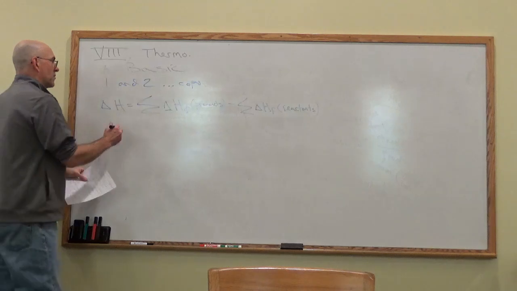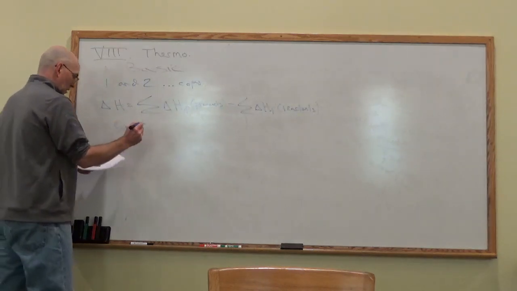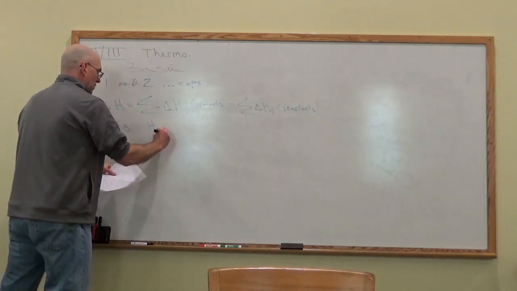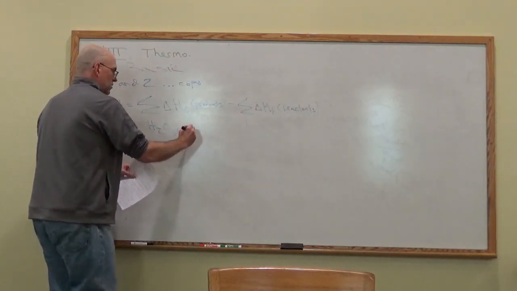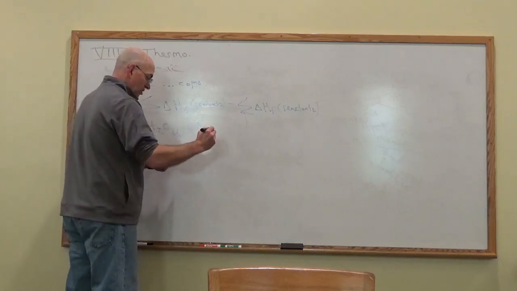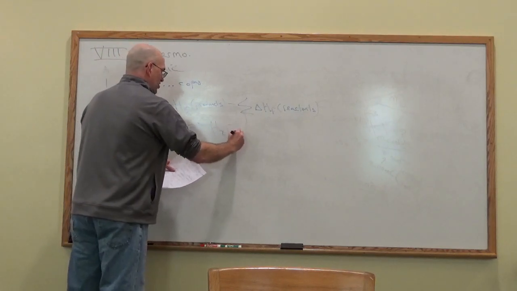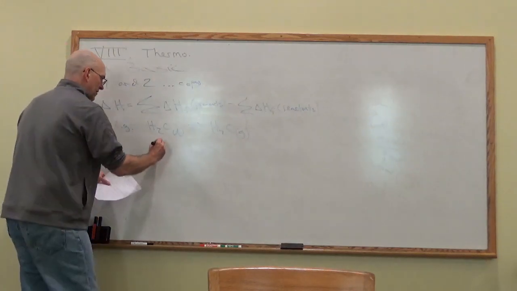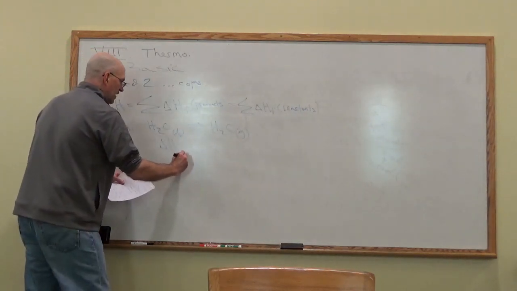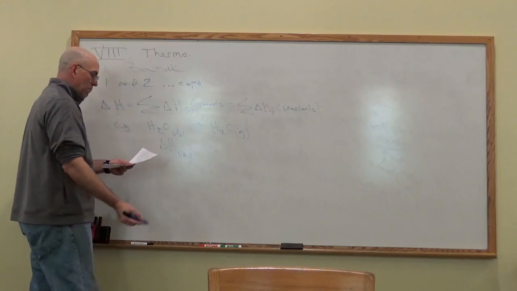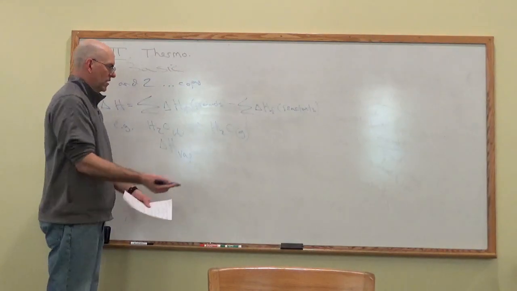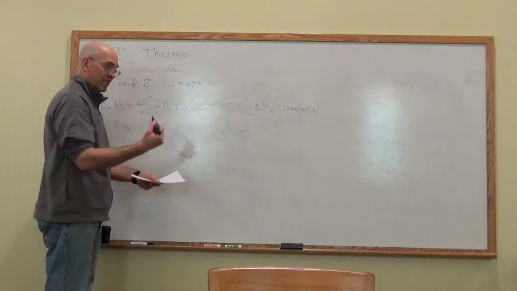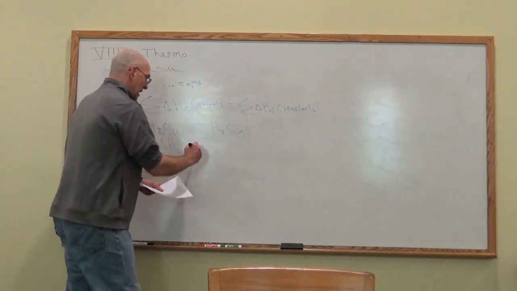So a simple example is vaporization of water. So liquid water in equilibrium with gaseous water. And this is vaporization, so we'll call this the enthalpy of vaporization. Oh, by the way, it should be positive, shouldn't it? It should take energy putting into liquid water to turn it into a gas. It should be a positive number.